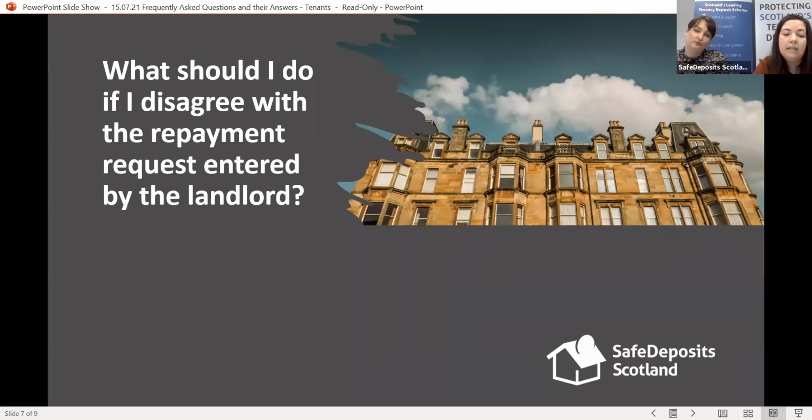When the deposit is in dispute, there's a 5 working day period for negotiation and self-resolution. At that time, our self-resolution team would contact both parties, so the landlord or agent and the tenant, to say the deposit's in dispute, this is the claim that's being made, and try to get your reasons why you've disputed the claim, and any attempts to resolve it you have made.